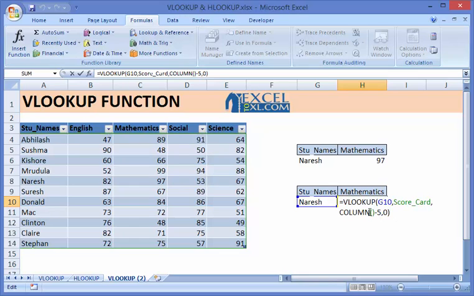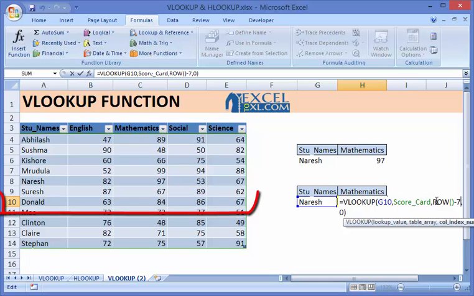So this is by using column, and we can also use row. This is the 10th row, and we are looking for the output as 3, so I am minusing row with 7.